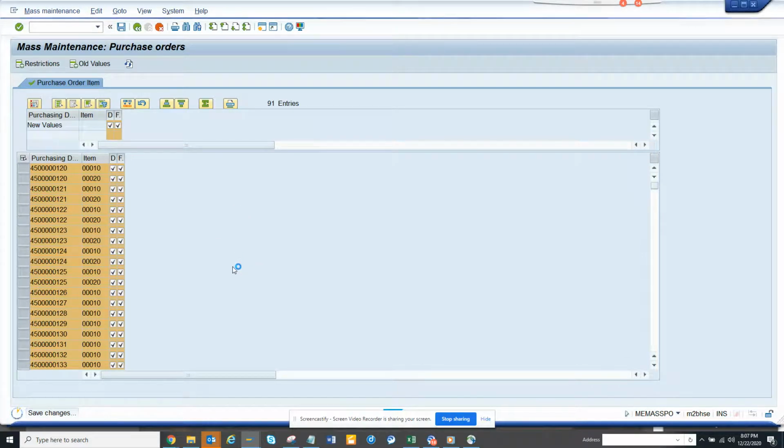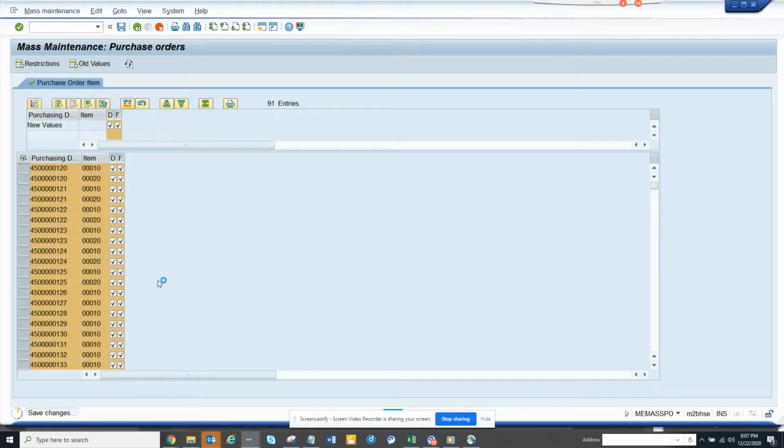It's not doing a direct update. Lots of people have this misconception that I'm doing a mass change. No, that's why SAP has been running for so many years, because it goes through all the business validation and code, and then only it updates. So if you are doing something in ME22N, whatever logic is going through, it will go through this logic also. So it's doing the save changes, and I think we have a lot of purchase orders in it. That's why it's taking some time, but eventually it will update, and again, it will fail in some cases and update in others.